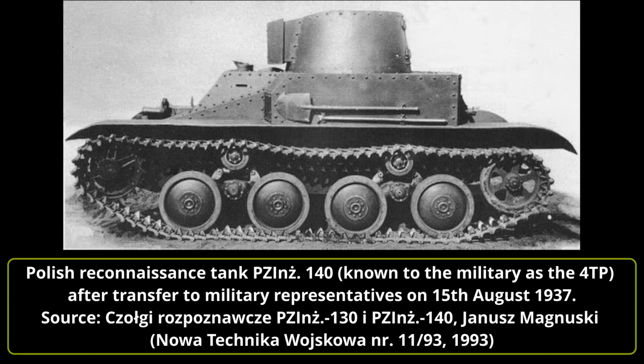The crew was housed in a crew compartment on the left side of the hull, with the engine compartment to their right. The crew consisted of a driver and a commander. The driver's position was in the front of the vehicle, with the transmission to his right. In front of the driver there was a single-piece hatch which constituted part of the front plate, with an additional observation hatch in the center with a viewport. The driver also had access to a rotating periscope designed by Polish engineer Rudolf Gundlach.